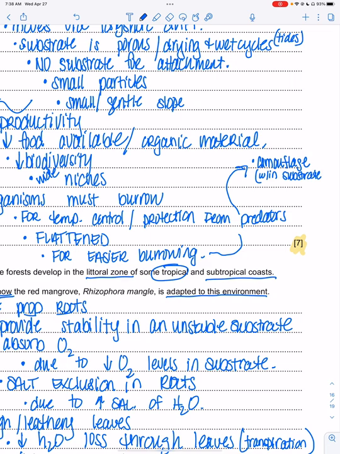Camouflage within their substrate, like the colors of shells versus the substrate that they're in. The last two marks: they can come into the water column to feed when the tide is in, and they can move up and down the beach with the tide. So that's also how they're going to cope with their changing abiotic factors. They can pretty much go wherever they want as long as they're not going to die. Move up and down the beach with tide.